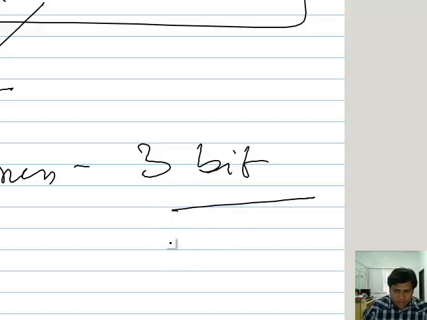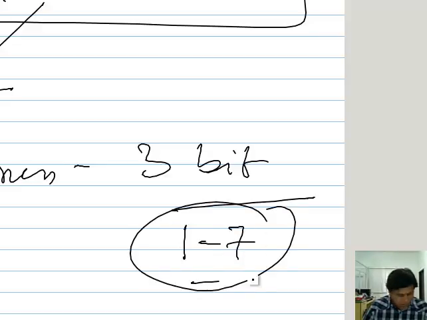Since this is 3 bits, it has the values 0 to 7. I will take 1 to 7, because 0 is used for broadcast communication. Otherwise, it defines channels 1 to 7 for the different secondary devices.